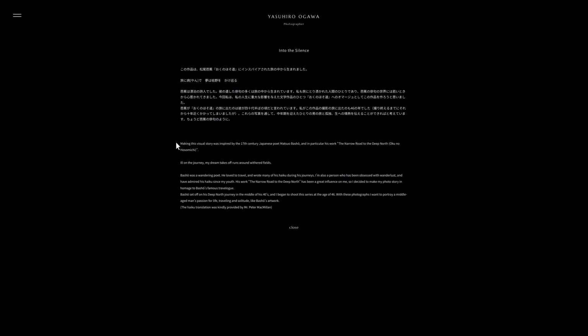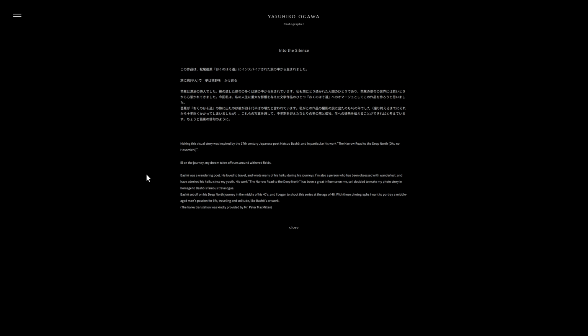I will read now. Making this visual story was inspired by the 17th century Japanese poet Matsuo Basho, and in particular his work The Narrow Road to the Deep North. Ill on the journey, my dream takes off, runs around withered fields. Basho was a wandering poet.